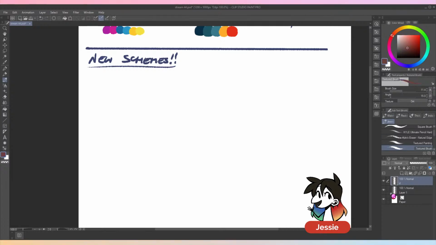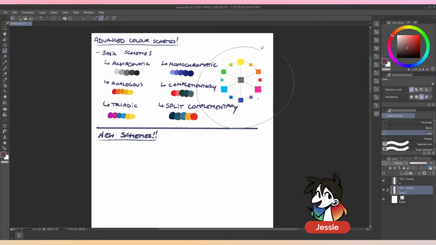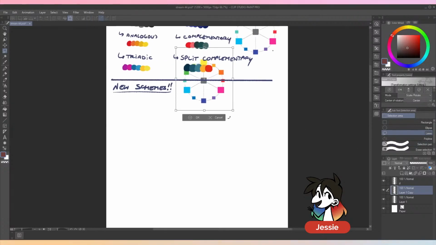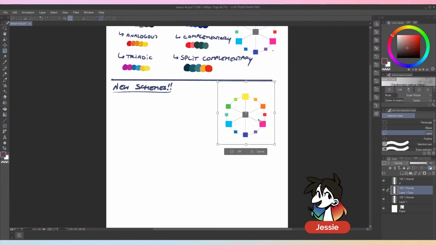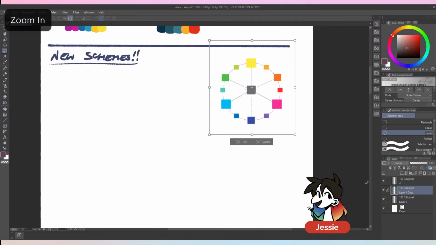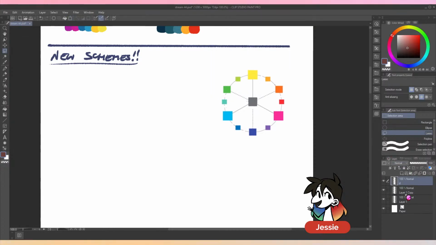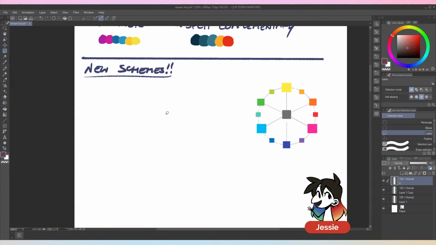I love these schemes. I was a really big fan of them. The first one we're going to be talking about is my absolute favorite. I'm a huge fan of this scheme. Can I do this? Oh, yes I can. Let's go, boys. Because I'm going to need this a few times, I'm going to be copying this over a few times. Okay, this first color scheme is called the double split complementary. I love this color scheme.